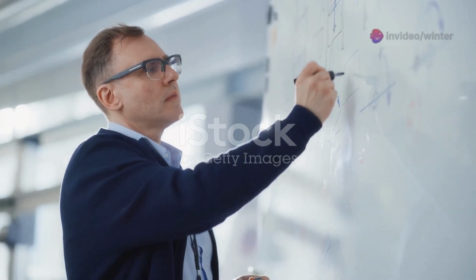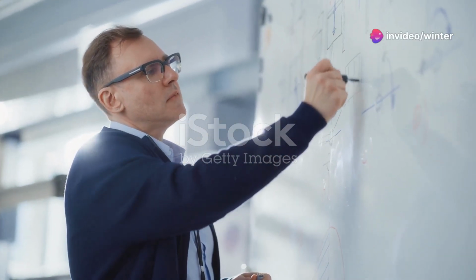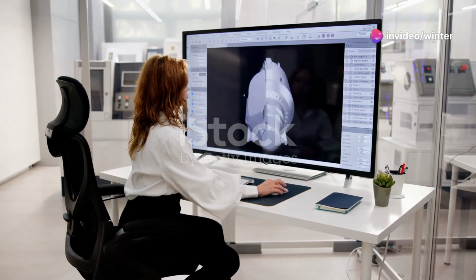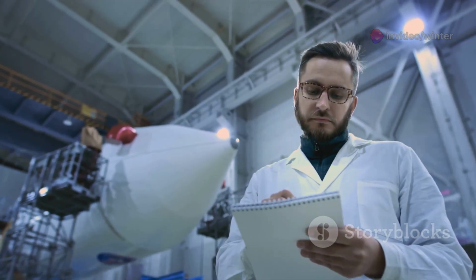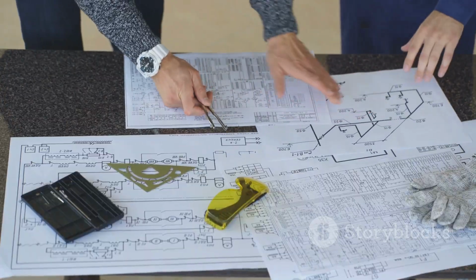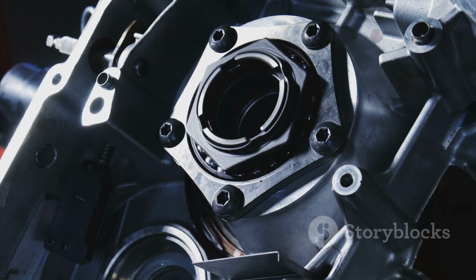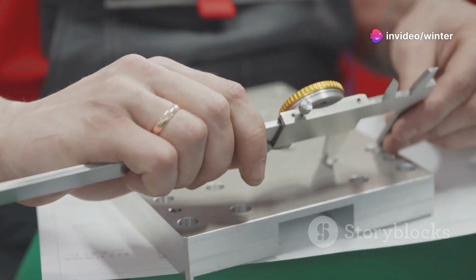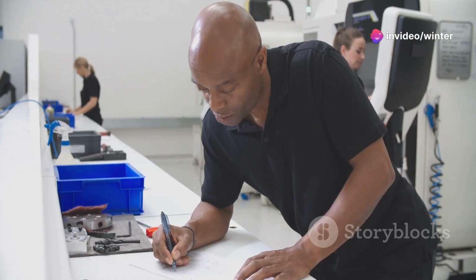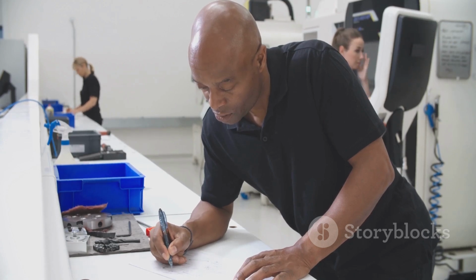Section 4, Applying Functional Dimensioning, a step-by-step guide. Ready to put functional dimensioning into action? It's like building a rocket, exciting and methodical. Let's break down the process into manageable steps. Step 1. Get to know your part inside and out. What's its main job? How does it interact with other components? This understanding is crucial for identifying the dimensions that truly matter.